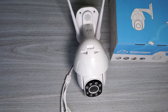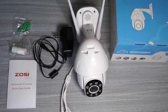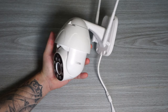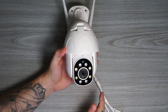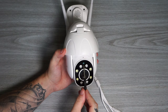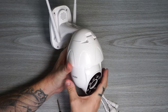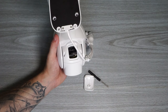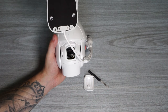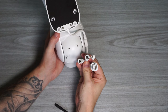In the box we got the camera, power cable, quick start guide, cable protector, and a bag with screws. It's a really small and lightweight camera, and as expected the build quality is not the best — it's all made of cheap plastic. On the front we have the lens, four infrared lights, four white LED lights, a light sensor, and the microphone. On the back we have the speaker, and to insert the microSD card we open a cover on the back. It supports up to 128GB microSD cards. There's one cable for power, one for ethernet, and the reset button.